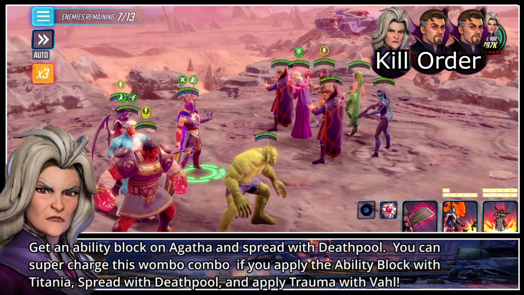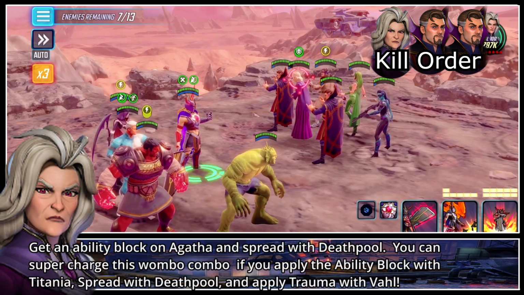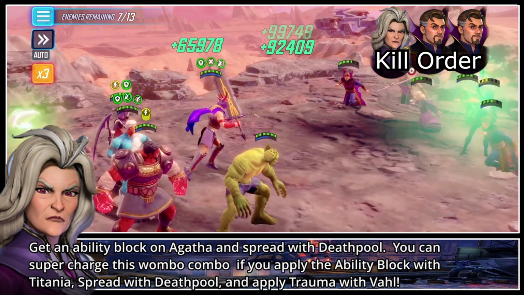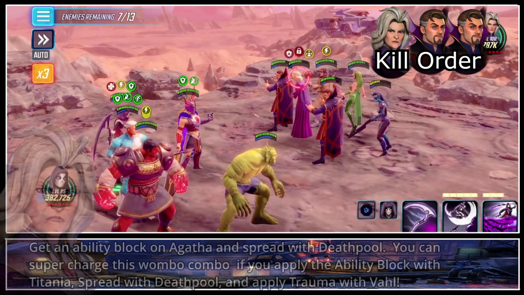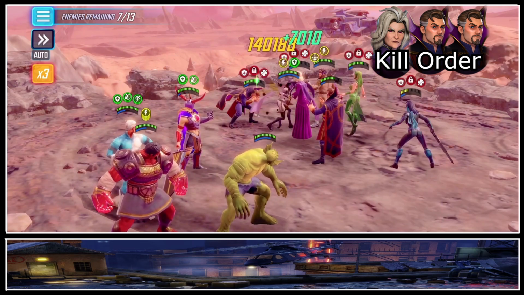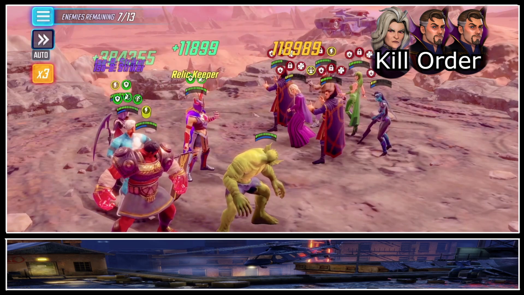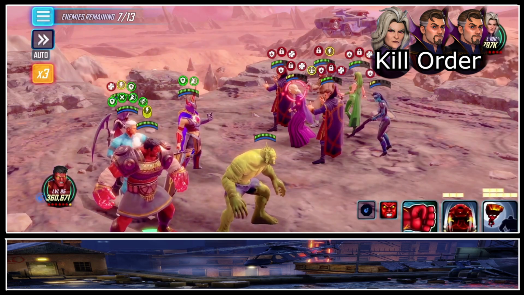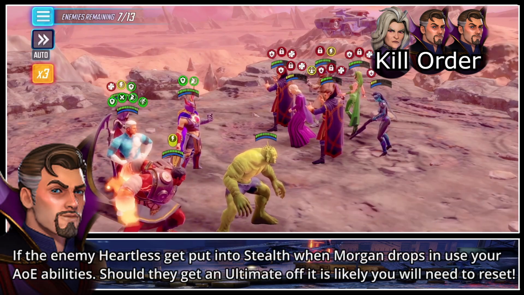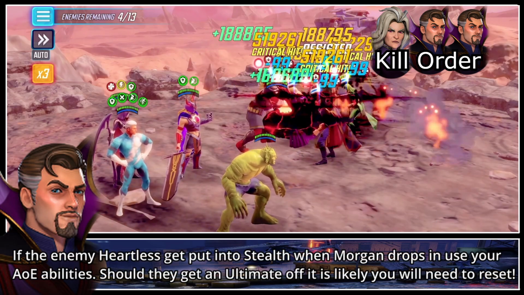Now, we do want to get ability block on as many of the enemies as possible. Let's go ahead and throw this on Agatha right in the middle. We're going to spread this with our Deathpool. We're going to do the turn meter rewind with offense down on the enemy team. Please note that this is going to push a few of them dropping that ability block.